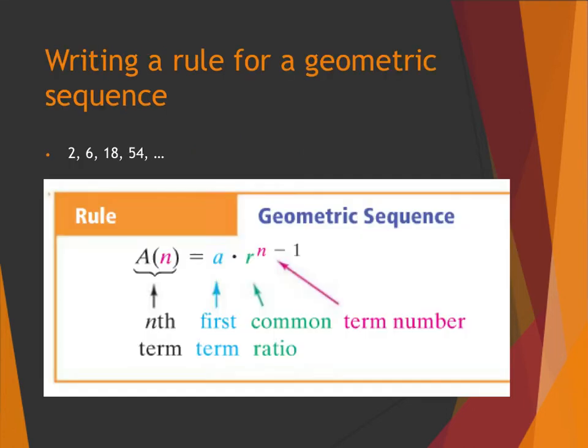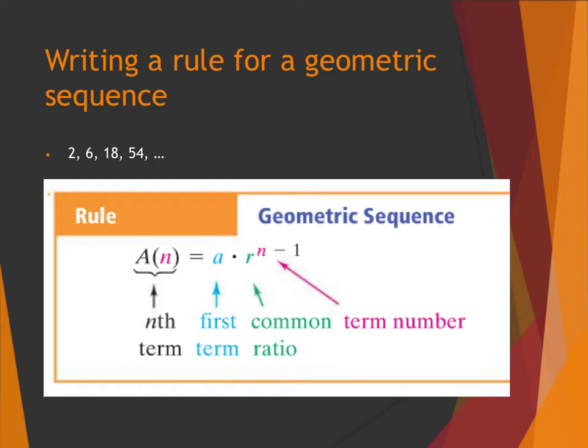So now that we know how to find the common ratio, what we're going to do is learn how to write a rule for a geometric sequence. What this rule is going to allow us to do is, let's say I want to find the 100th term. I'm going to be able to plug in 100 for the n value in this equation here, and I'm going to be able to find that number right away once I know what the geometric sequence is, because I don't want to have to sit there and find the first 99 terms in order to find the 100th. So this is kind of like a shortcut for that.